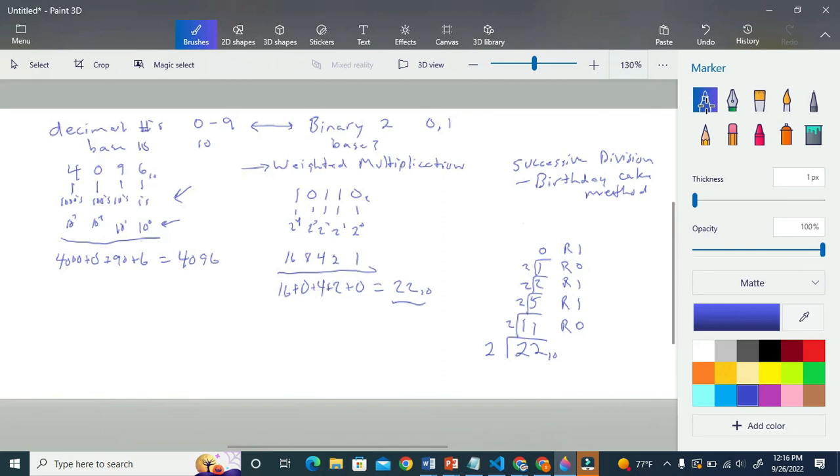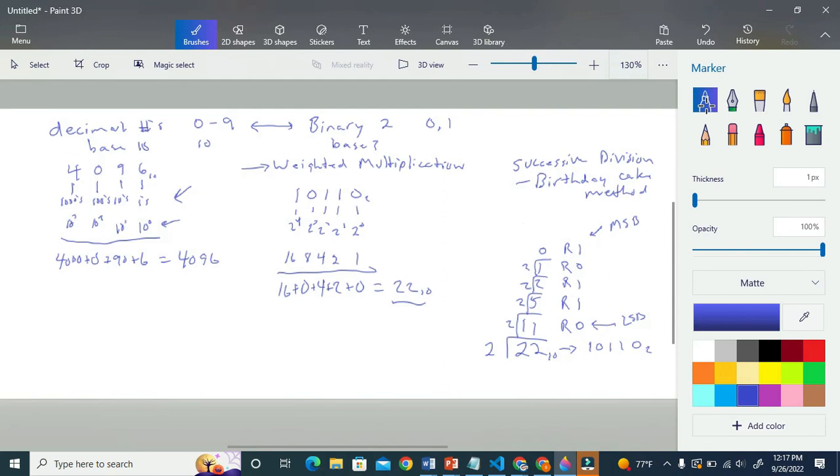Okay, and so some important things you need to look at here. This top number is what we call the most significant bit, meaning that this is the highest place value, or it's going to be the number on the left-hand side. This number is what's known as the least significant bit, which is exactly the opposite of that. This is the ones place. So in this case, this would be our 16s place. This would be our ones place. And so to write this number, 22 base 10 over to binary is 10110, and that's base 2.